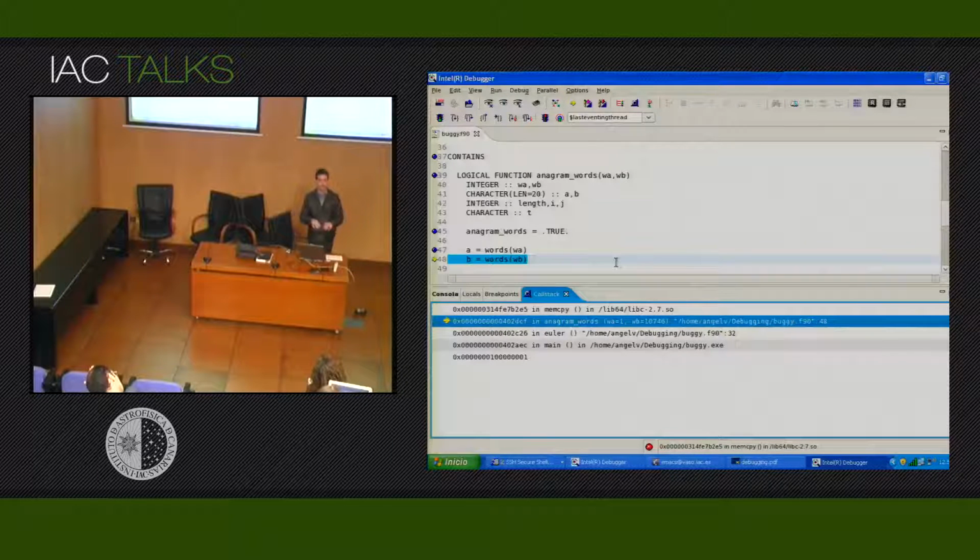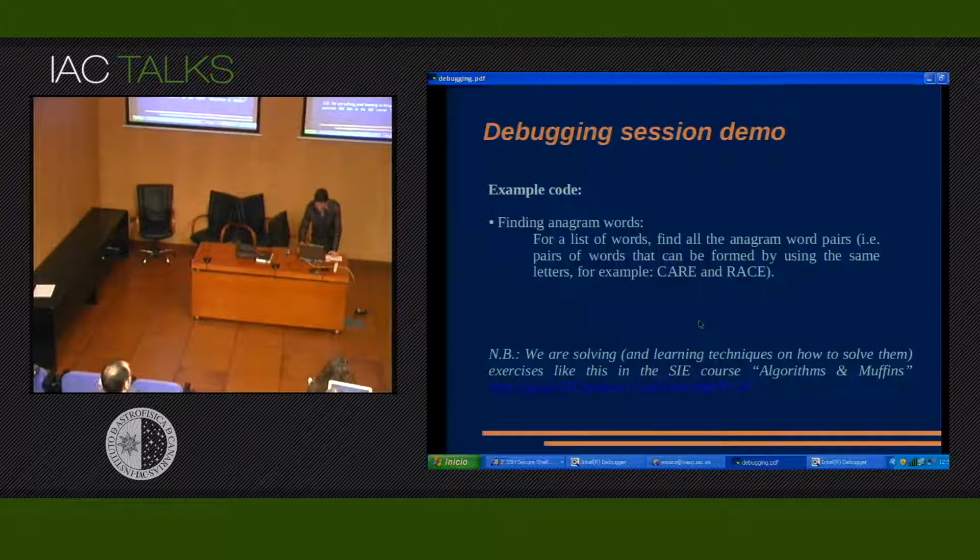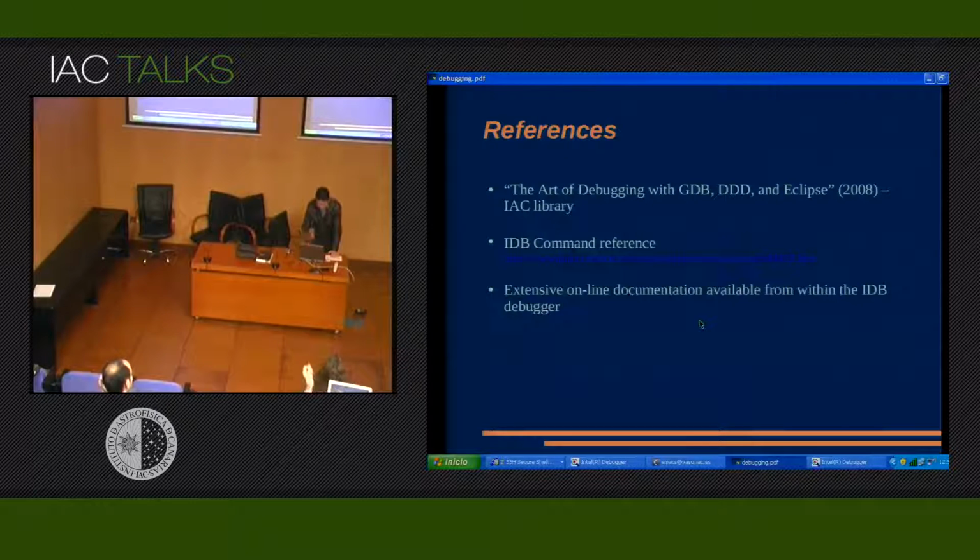And then the reference for the Intel Debugger, which is available to all of you here in the Institute. I didn't show it, but this debugger is not really the default at the moment, though I think we will probably install this version of Intel and the Intel Debugger.